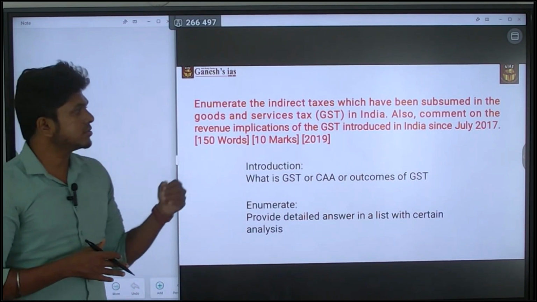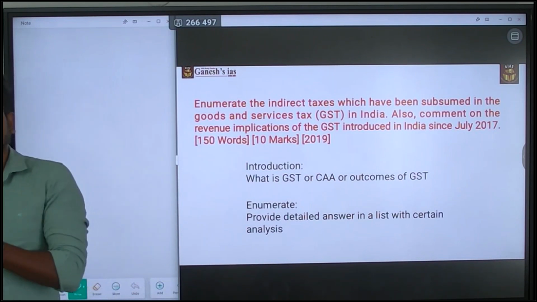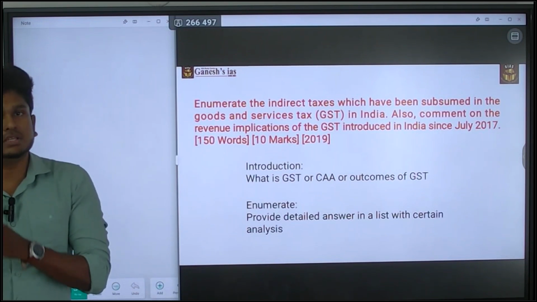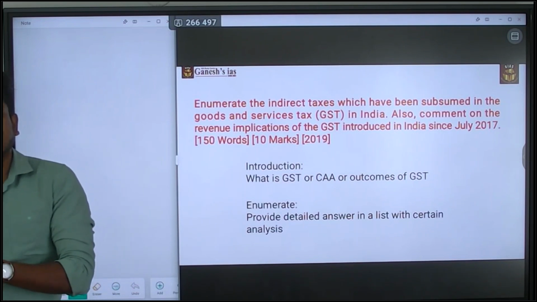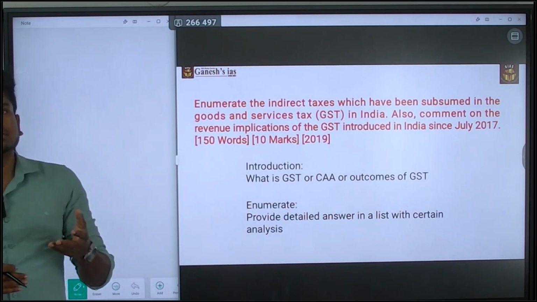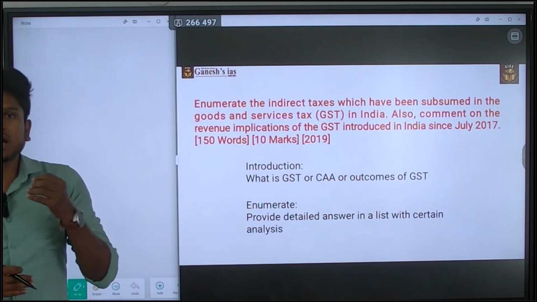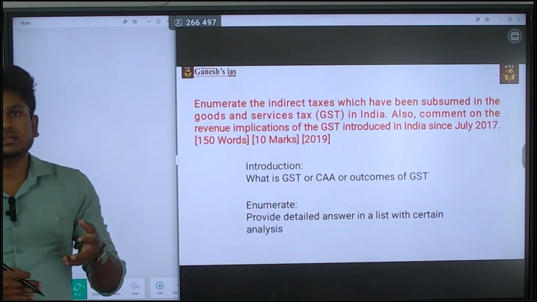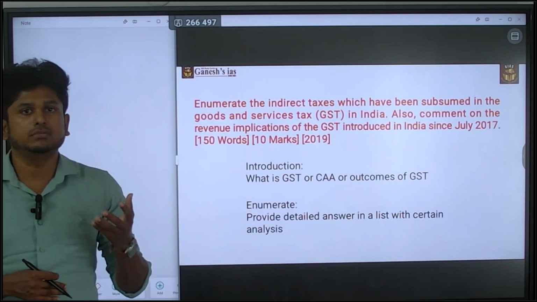Next part is, or else you can go with the positive side of the GST. It led to the formalization of the Indian tax system. Okay, the Indian economy got formalized due to this GST, or else the investments increased due to the introduction of the GST. Okay, so there are a lot of ways to give the positive side, and also most of the time the GST revenue crossed 1 lakh crore. So that thing also you can speak. Here also you can speak with certain data, but if you don't know your data, that is not an issue, because you are giving positive things only.